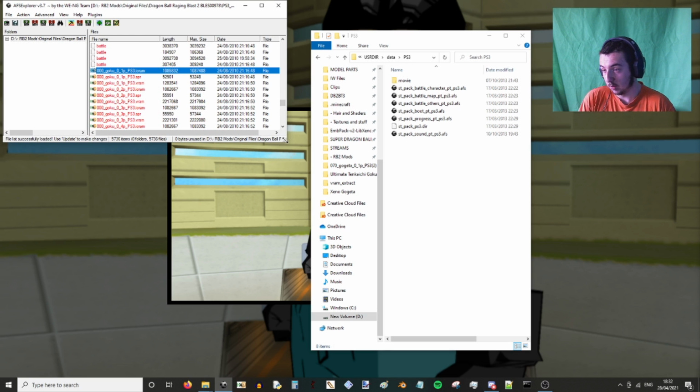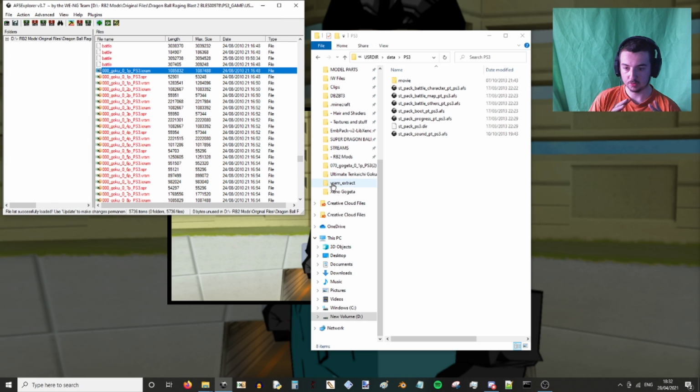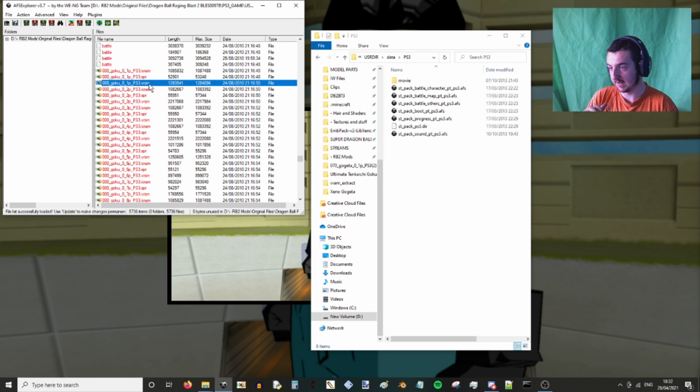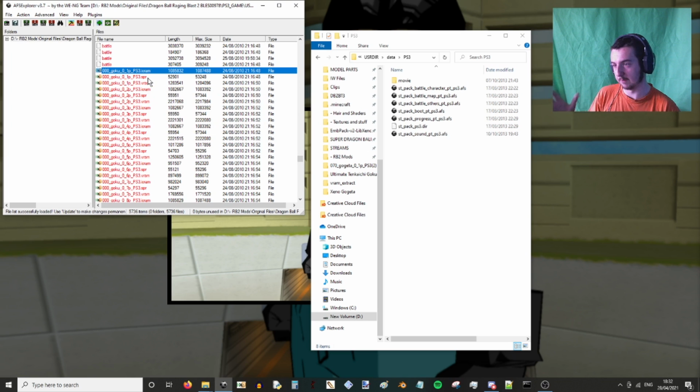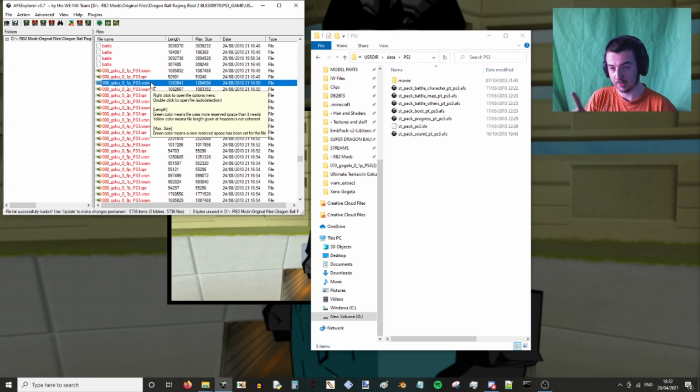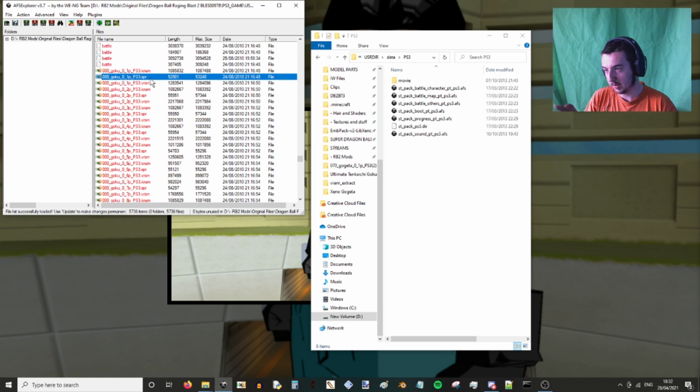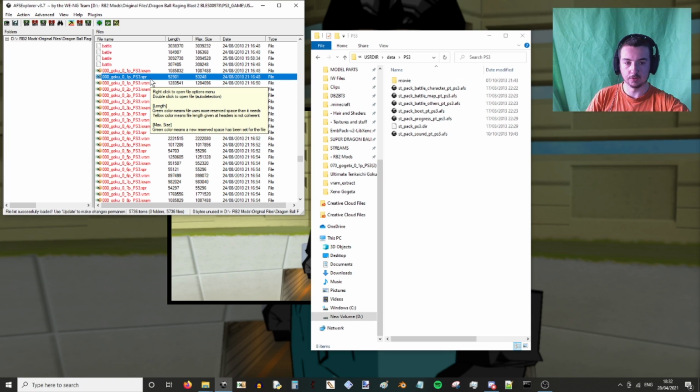Now, something to note about the character files and how they're laid out. There is a certain way they are listed in the AFS. It starts off with an IORAM file, an SPR, and a VRAM file. What these are is IORAM is the model data, as in the mesh data, such as the arms, the legs, the shirt, all that fun stuff. The VRAM is the textures, so any shirt textures, arm textures, face, etc. The SPR is kind of the middle ground between the two.